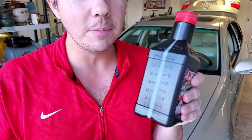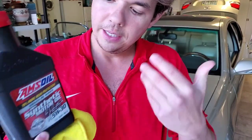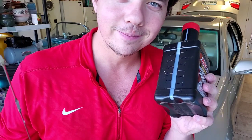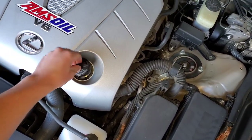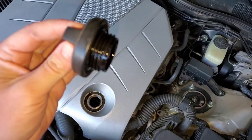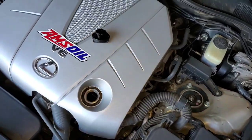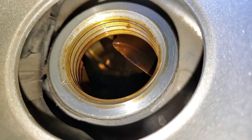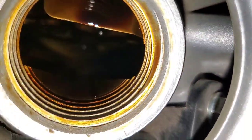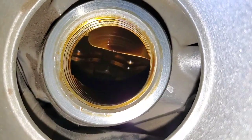So that's just an idea of how much less oil you'll burn. You don't waste your time topping off the car over the course of the year. You get better fuel mileage and inside the motor stays extremely clean, which we're going to show you right now. Here's inside the oil cap — look at how easy this thing spins, like butter. This car has had AMSOIL now for four years, only one oil change per year, going between 8,000 and 12,000 miles per year. Absolutely no carbon buildup. Super clean.